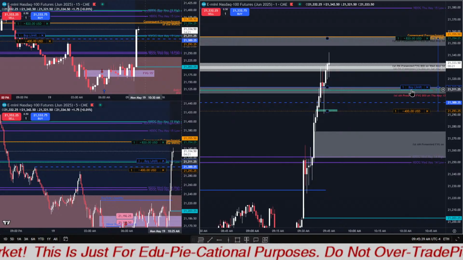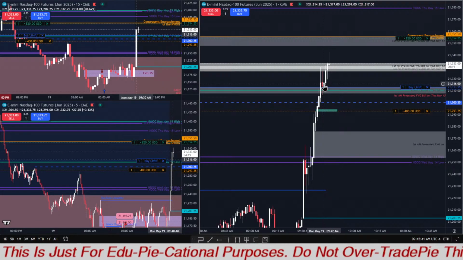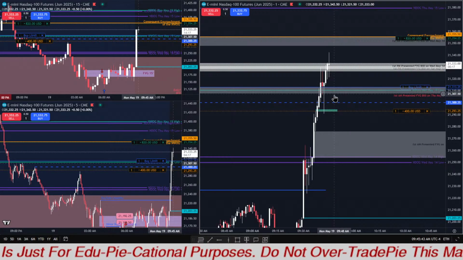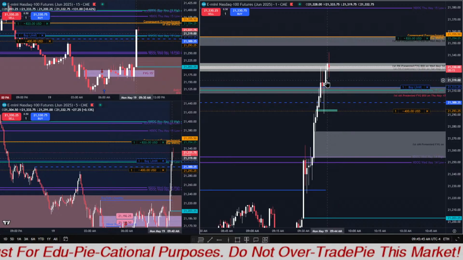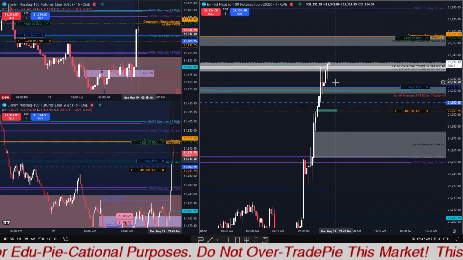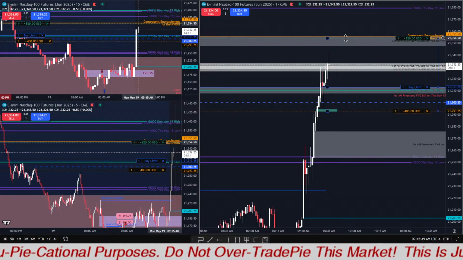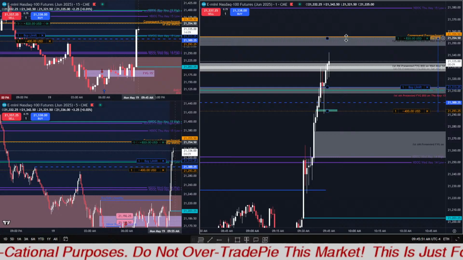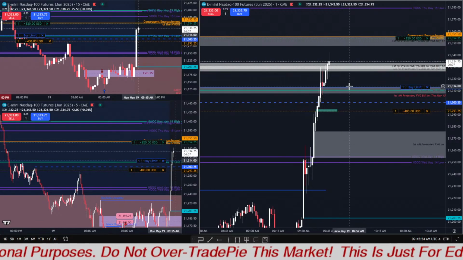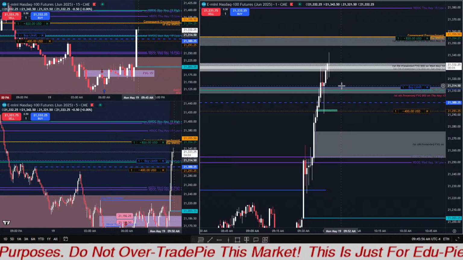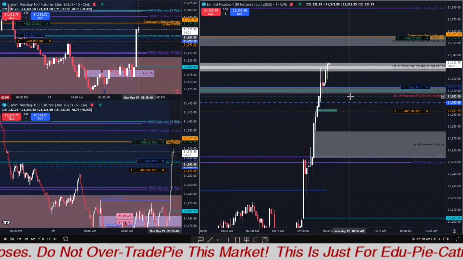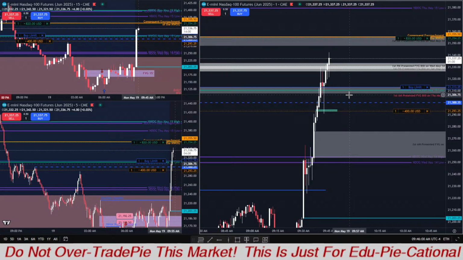I moved my order to this level because these candles were respecting this fair value gap and they were closing above it. So in my opinion, the price is still bullish to this consequent encroachment, and we can have a retracement to this inefficiency over here once more.